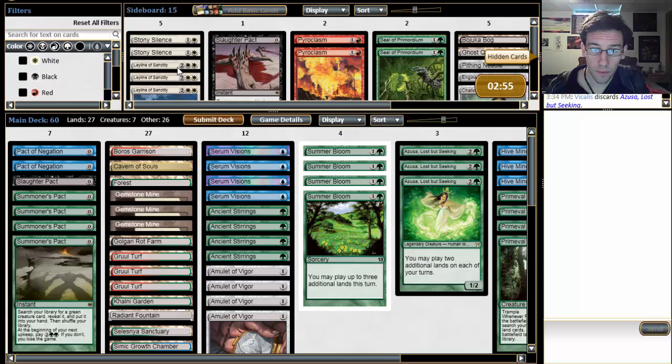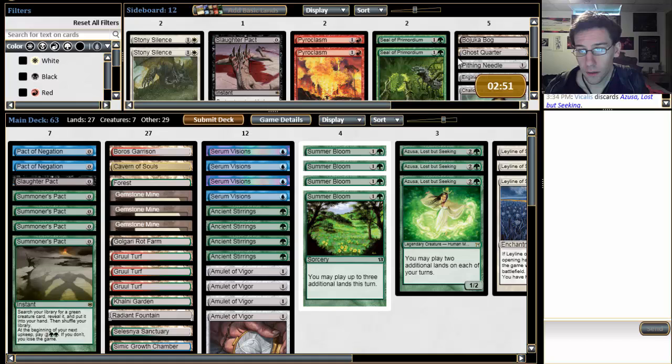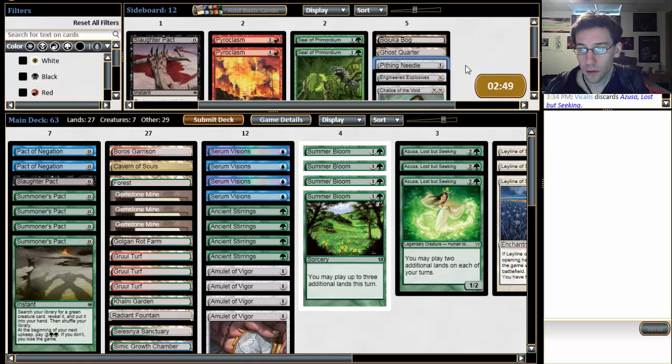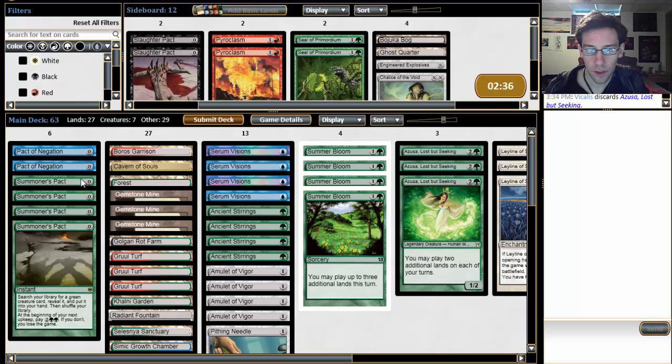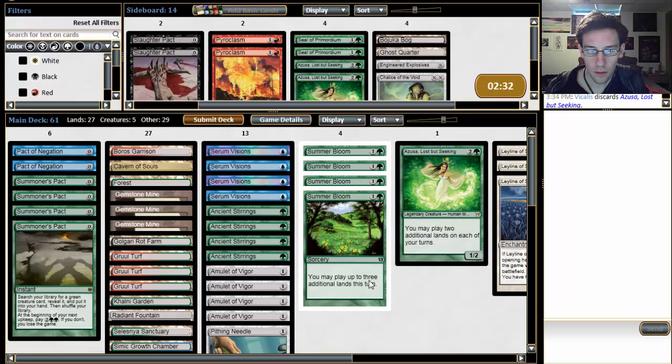Alright, well, Leyline of Sanctity seems very important. And I still think I want Needle. But Bojuka Bog doesn't seem particularly exciting here. I'm going to cut Slaughter Pact again, of course, and Azusa's, and the Cavern of Souls.